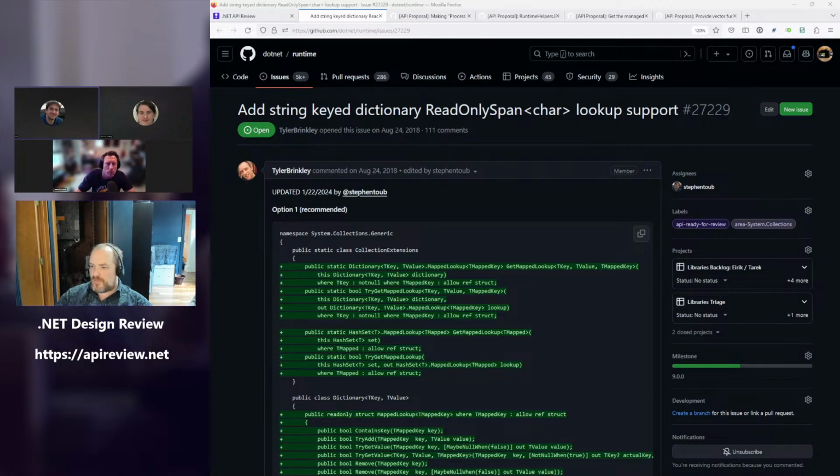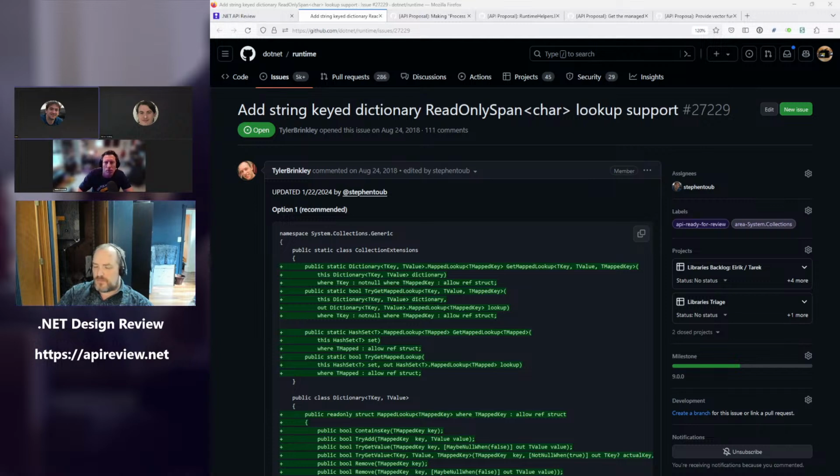And what we talked about last time was, well, what would it instead look like? We should instead pursue an approach where we basically have a view over the dictionary. So just a single extension, or a single method, for going from a dictionary to the thing that you can then perform the lookups on, and then that thing has all the APIs.